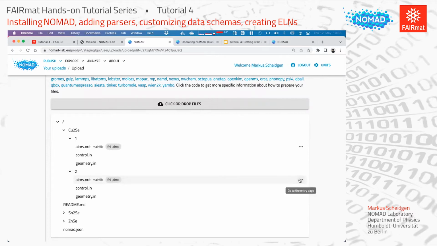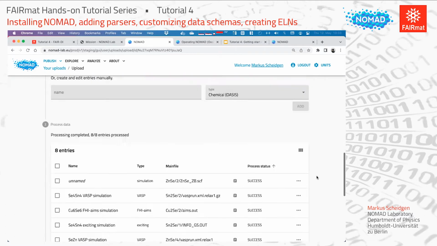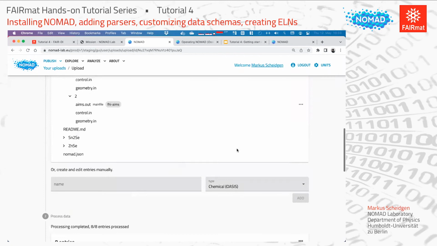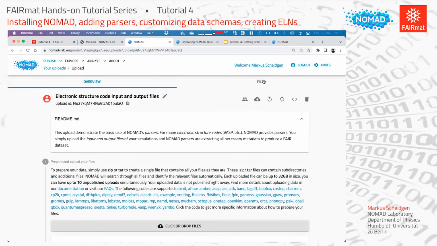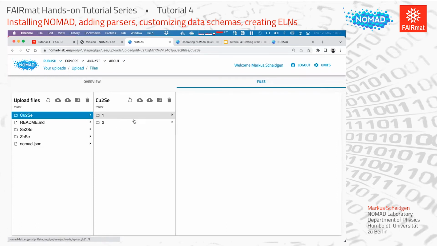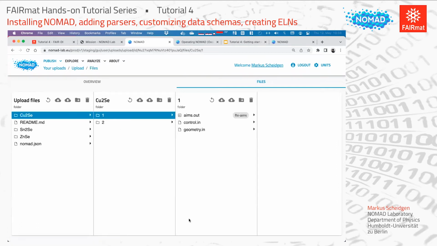Typically you always have this view where you can browse the files. And you also have this view where you can see all the detected files, right? Here you see the file names, and some metadata that we got out of the system through processing, and then you can also go to the various entries that we have for these things. We also have this new file browser that you can use to go through the files. If you have more complex uploads, that can be very helpful. And then you can also add data and download the data and whatnot.